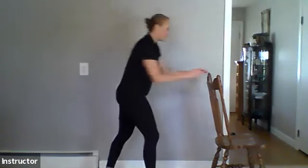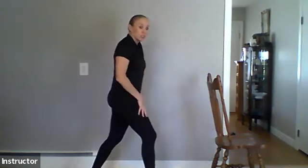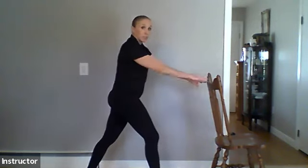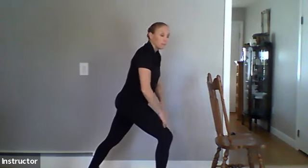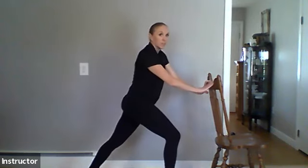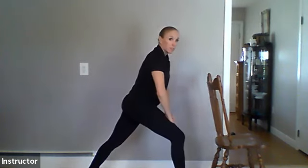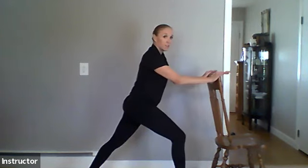Switch sides here. Okay, so now I'm working on stretching out my left calf. So I'm going to take a nice wide stance, knee is straight, heel is on the floor, and I'm just going to bend down. I'm sorry, bend forward is actually an easier term to describe this one. Forward, you can use the chair, your wall, but if you don't have either, just like this, okay? But my heel is staying on the floor. Good. Just hold here, just like this. That's a good stretch.